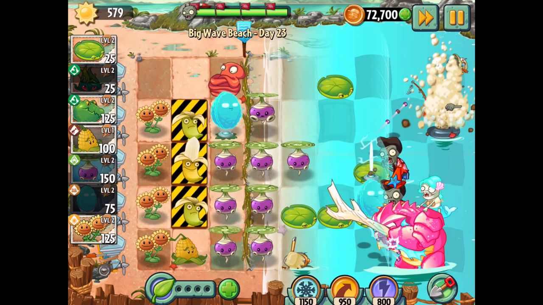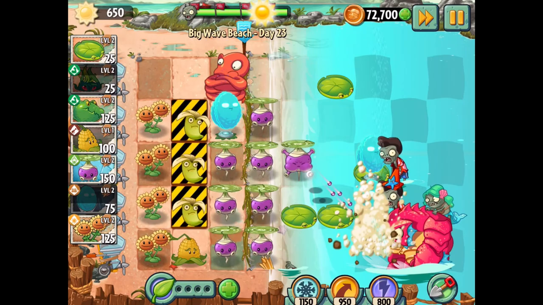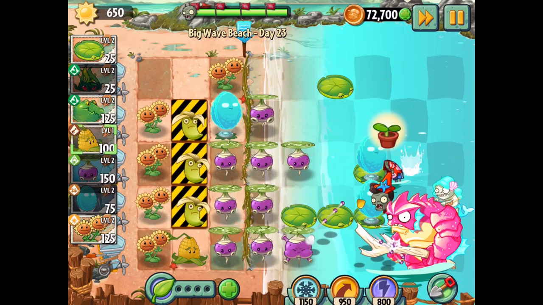Especially with the gargantuar ruining my time down that way. Okay, so beat up the gargantuar. The Rutabagas should deal with everybody else to some degree, and there's no more fisherman zombies. So that's really what put us at a huge inconvenience in a lot of ways. So there we go. He's done.